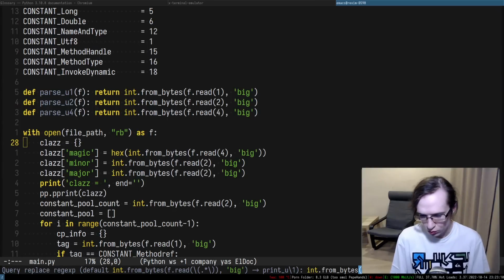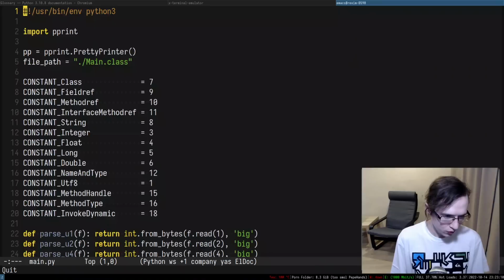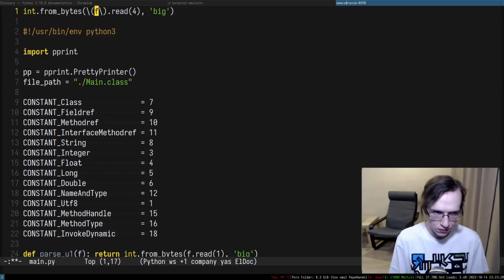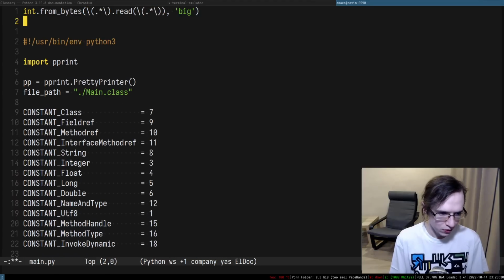So this is the call to, it's kind of difficult to see. We have to capture two things. The first thing is this one, and the second one is this one. And we have to replace it with parse u1, actually 2, 1.